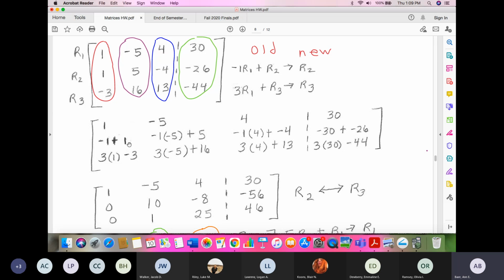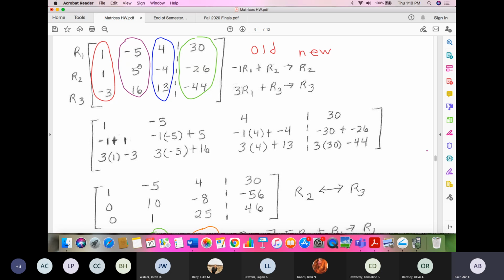And then while we're here focusing on column 1, let's do this one too. 3, copied down, times row 1. In row 1 of this column, we have a 1. Right there. Plus row 3. In row 3, there's a -3. So plus a -3, that's just a -3. Any questions? They'll get less of this as we go on of things that we need to do.